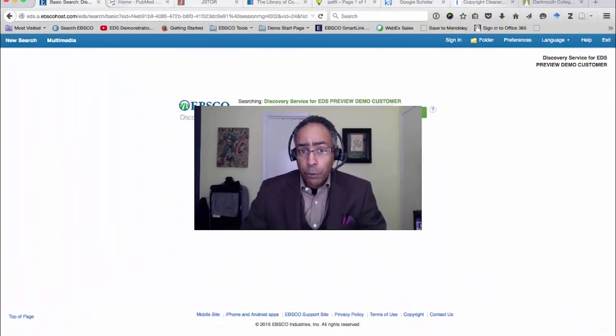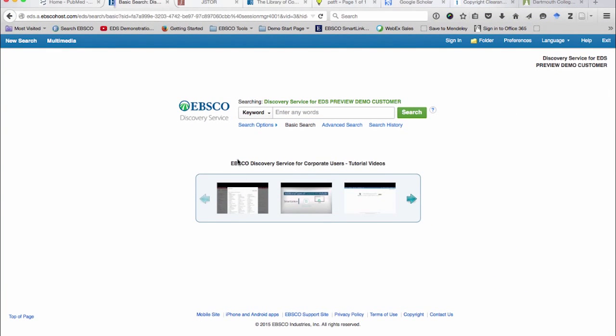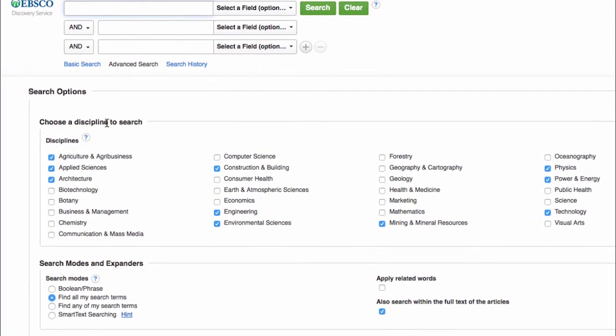Often I'm asked, how do you compare the capabilities and indexing of EBSCO Discovery Service against other databases and platforms that are available? And typically, to explain this, I like to use PubMed. PubMed is absolutely a premier resource for doing medical research. However, it doesn't index content outside of that scope. So as an example, I have the ability with Discovery Service to search across multiple disciplines for my search.